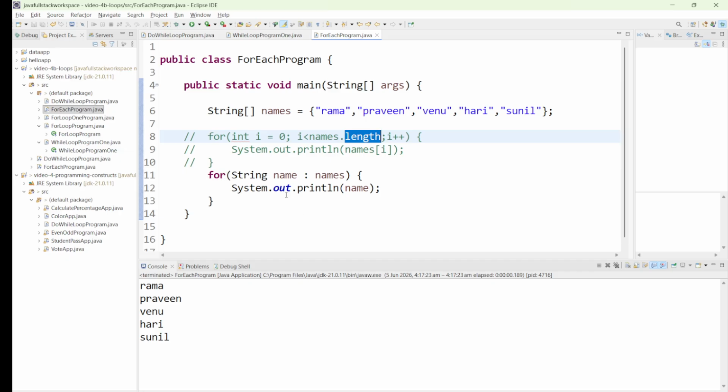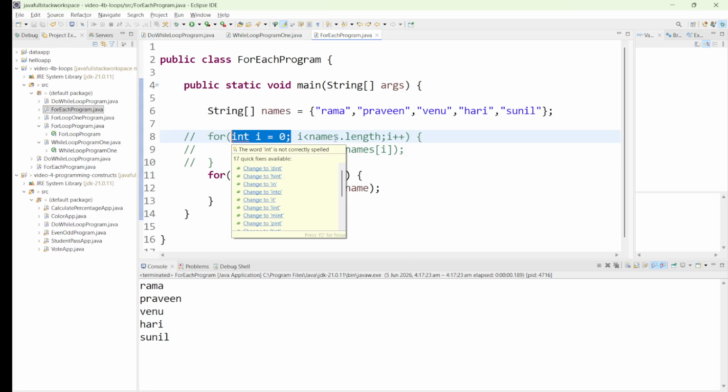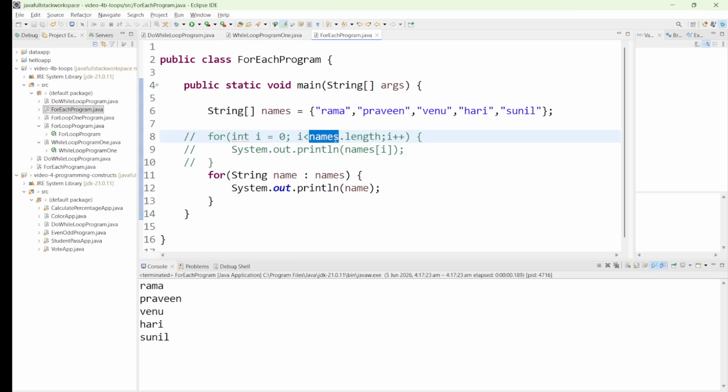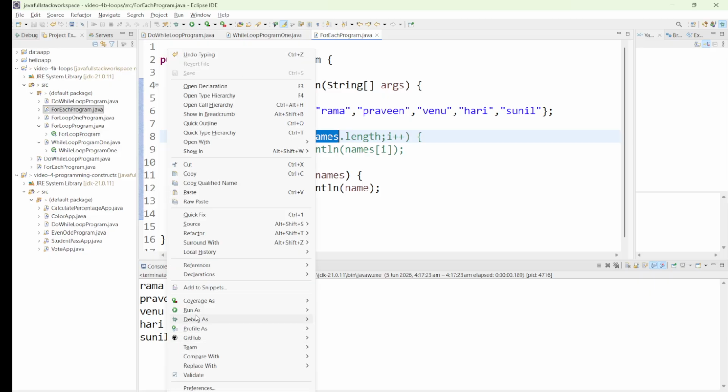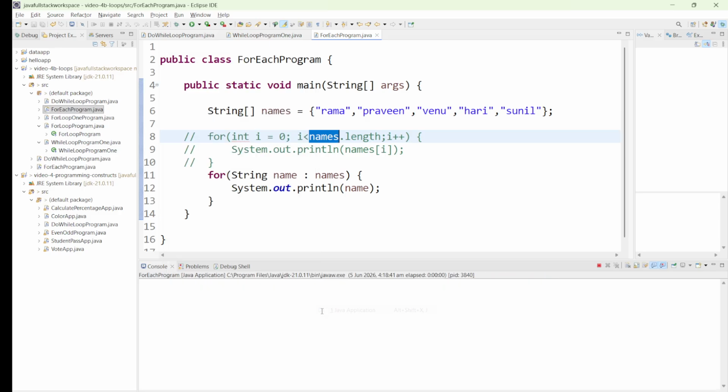Now with for String name : names, there is no need to initialize, no need to check the length and give a condition. You just run it and you get exactly the same output. Am I right? Yes. Now the error margin is very low, actually zero.